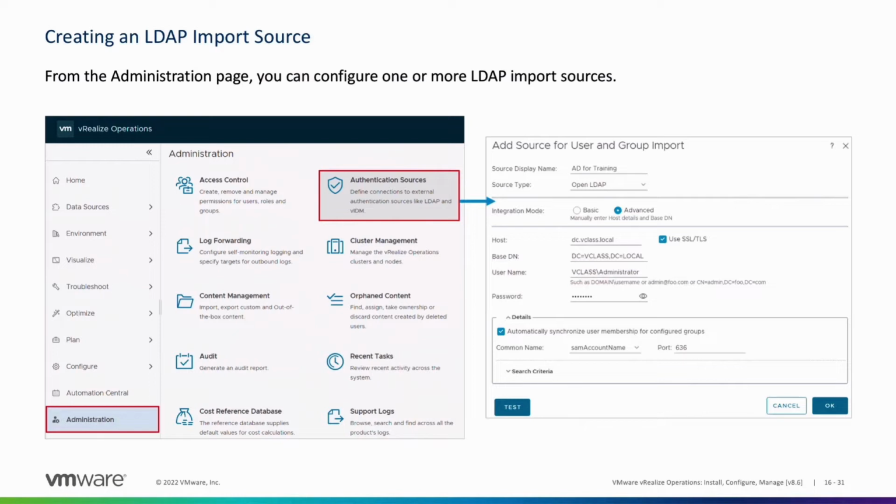In the next section, one of the things that's asked is what port number we are using for Active Directory. If you are using Active Directory but you're not using encryption, by default, Active Directory uses port 389 for unencrypted traffic.